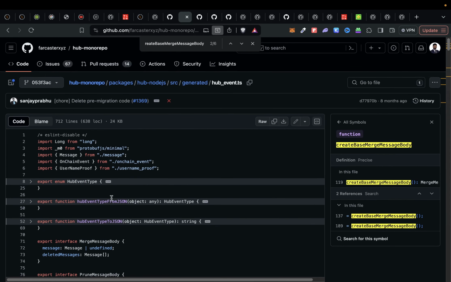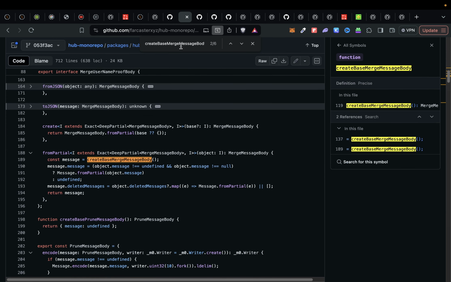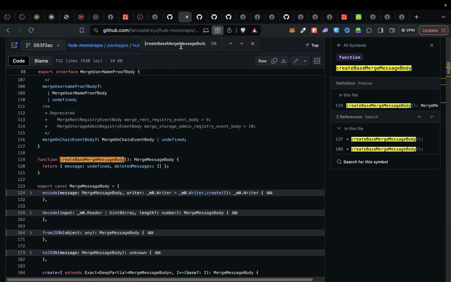It's coming from somewhere else. Create base merge message body, message identifier deleted. Okay. This is just a wrapper around merge message body. What exactly are deleted messages is still unclear.